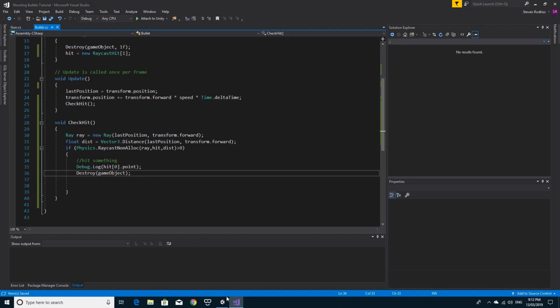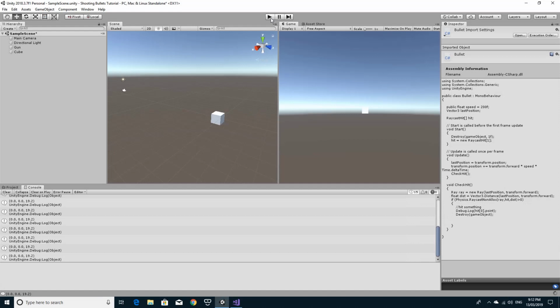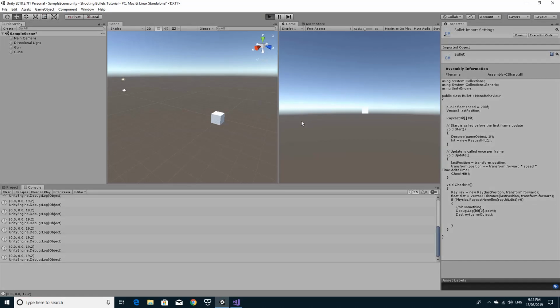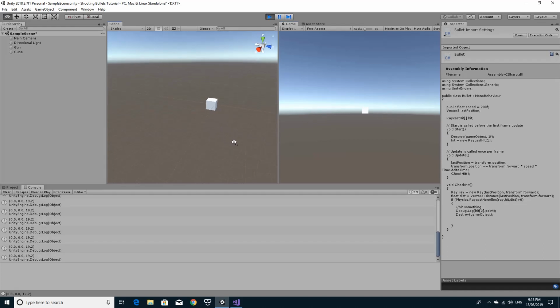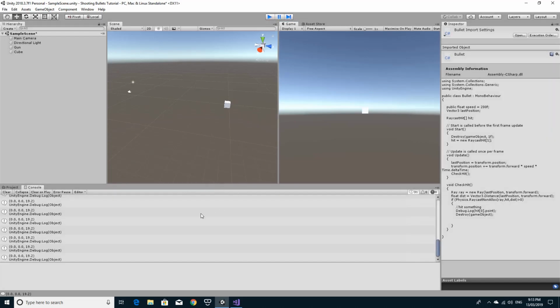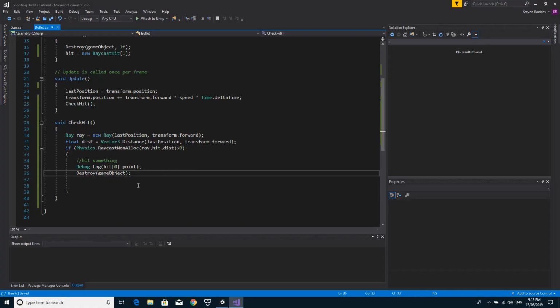And let's just test and see that that works again. So that's all compiled. Run it, and what we should see is that the bullets, as they hit the cube, should disappear. You're kind of seeing it because they're moving so fast that we don't see this last frame. That is more or less the basics.